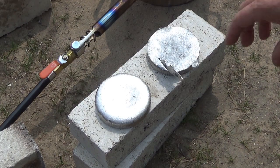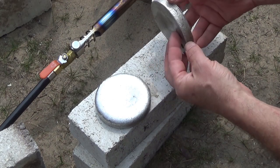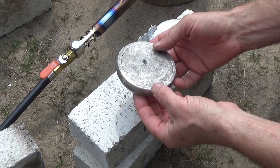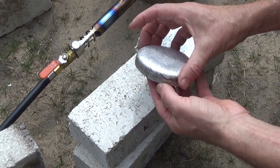But I'd call it a success. Well, the third attempt is a charm, I think is how it goes. I'm not sure with sayings, but it worked.